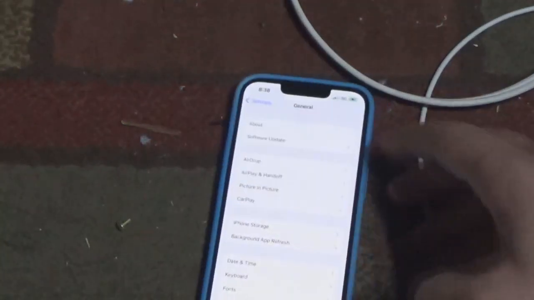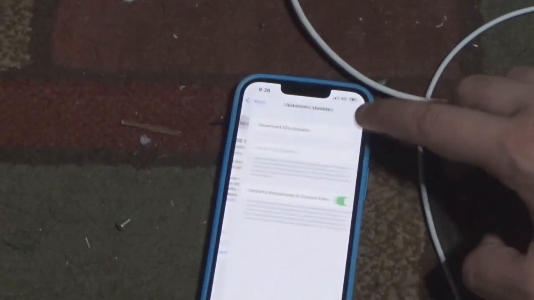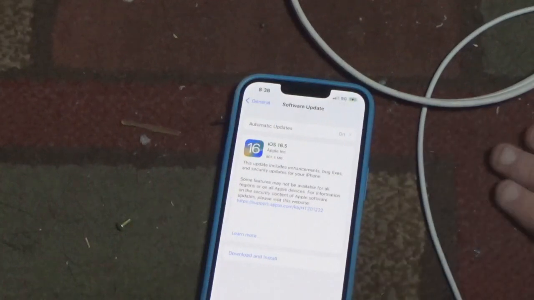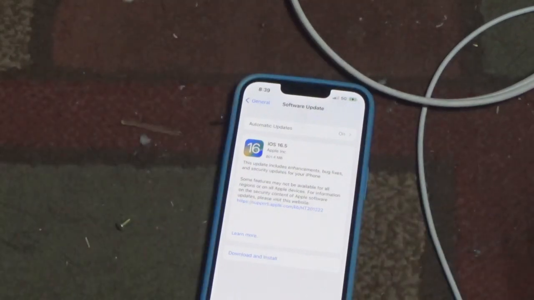Alright, so as you can see, I'm at the general settings, so we're going to do software update. I got to turn this back on because I turned it off. Okay, so it says some features may not be available for all regions or on all Apple devices. For information on security content of the Apple software updates, please visit this website.